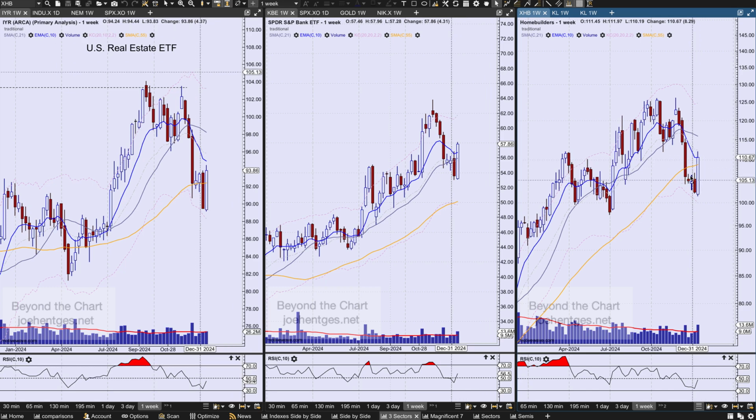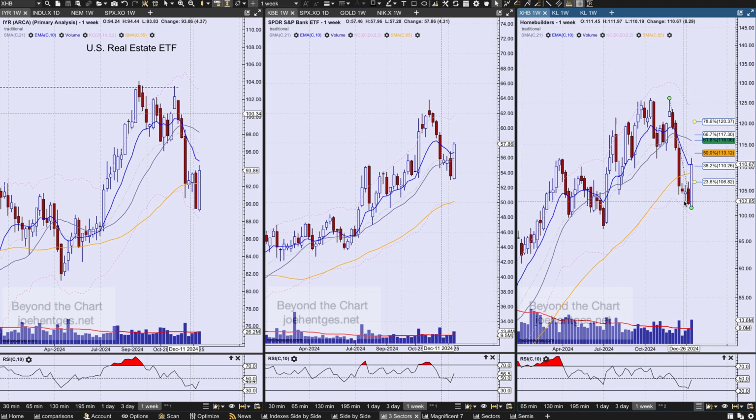So, pretty big snapback, but it's also had a pretty strong downdraft in here. So just out of curiosity, I haven't looked at the percentage retracement that we've got right now. Yeah, not quite 50%. So again, what kind of follow through do we get? Now we've got a holiday shortened week coming up this week, so we're going to have 4 days of trading, but the following week we're going to get a Fed meeting. So it's going to get interesting.